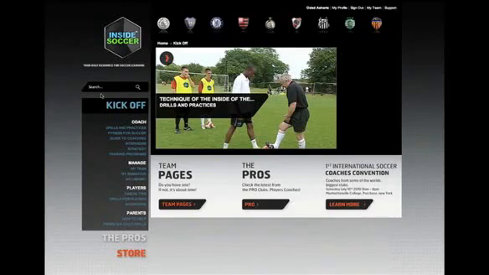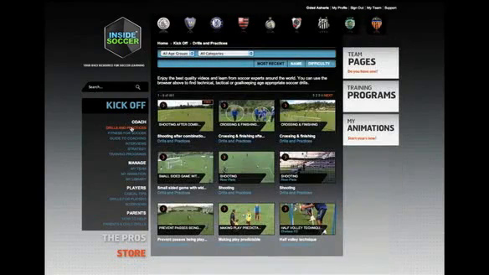In the kickoff area, we have organized things according to your role on a team. Under Coach, we have gathered the comprehensive content you will need as a coach, and we have done the same for players and parents. The Manage area contains the tools you will need to manage and coach your team. The first item on the Coach is Drills and Practices.